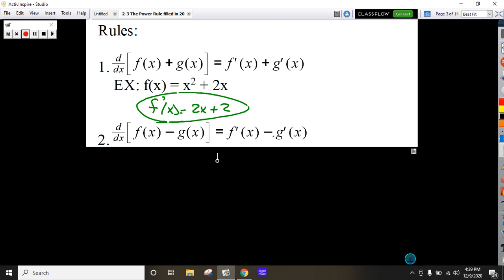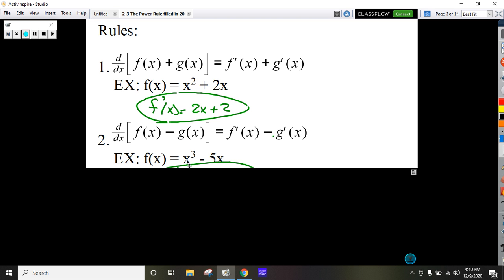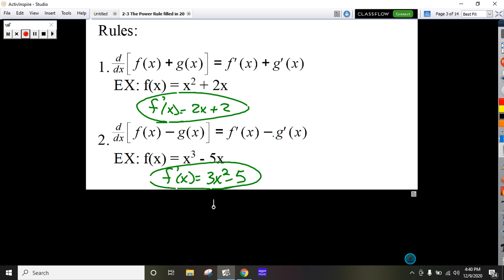Then the second one is very similar. It's the same idea: if the terms are being subtracted, then we just take the derivative of each individual term as they're being subtracted. So for this example, if I have x to the third power minus 5x, I can take the derivative of x to the third power, so it's going to become 3 in front, because you multiply the exponent to the number in front, which is just 3, and then subtract 1 from the exponent, so we have 3x to the second, and then the derivative of negative 5x is negative 5. So that's why the derivative of x to the third power minus 5x is 3x squared minus 5, because we took 3 times 1 in front, which is 3, subtracted 1 from the exponent, there's our 2, and the derivative of negative 5x is negative 5.